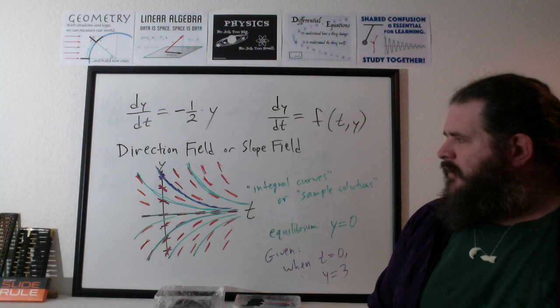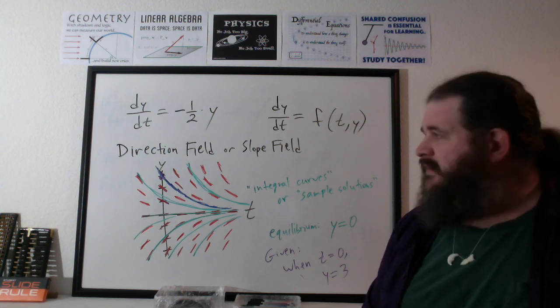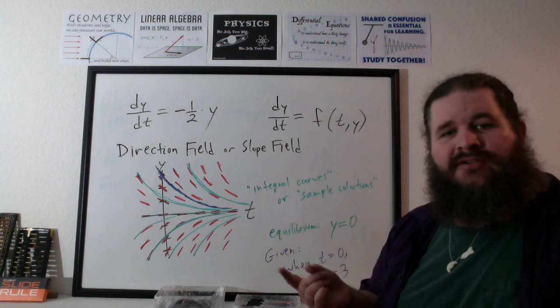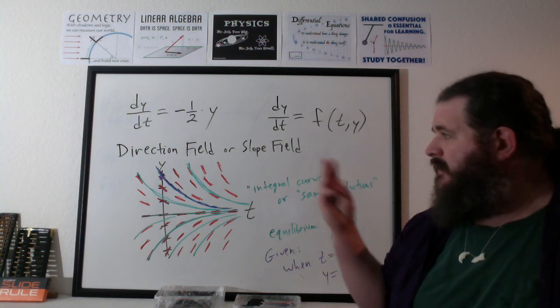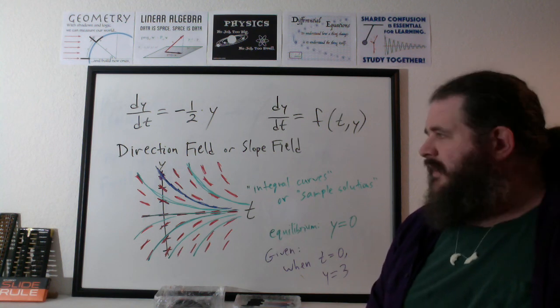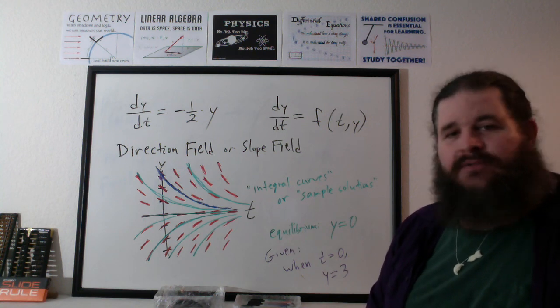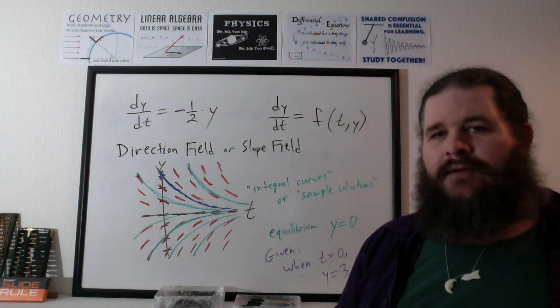So I think that's about all we need for the intro at the moment. We can look into the more detailed versions of these approaches, the separation of variables, the idea of guessing a solution and seeing if it works, and the idea of using a direction field to analyze the behavior. We'll look into each of those in more detail in future videos, but I think this should be a good start. So, I will see you next time.